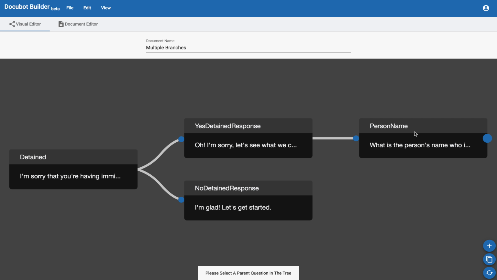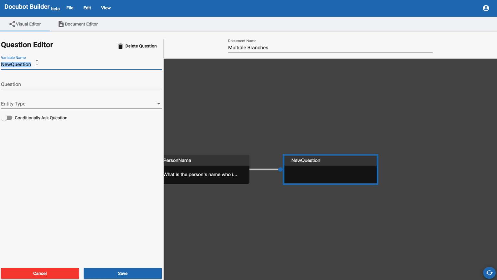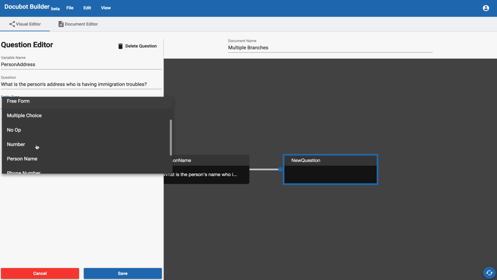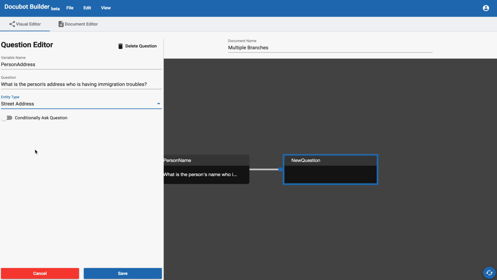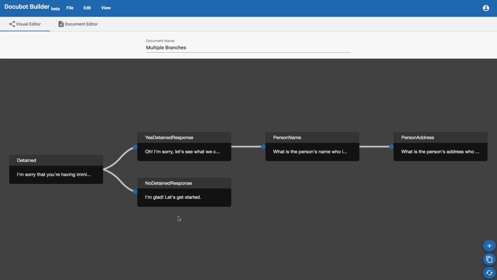So if we have an additional question here, and we will make that a street address, and we hit save. Now we have two questions following, and both of these we want to be asked.